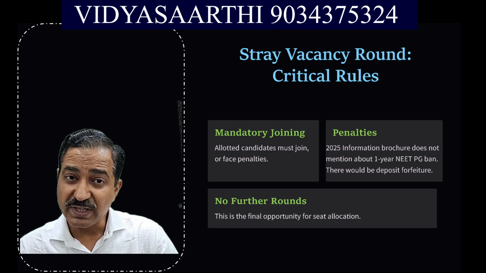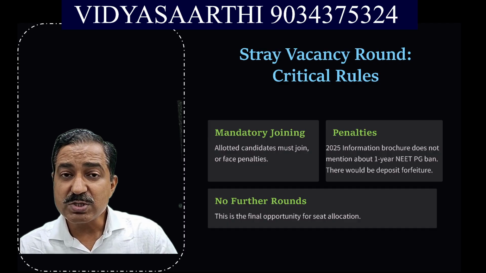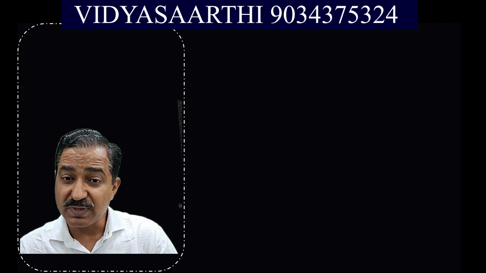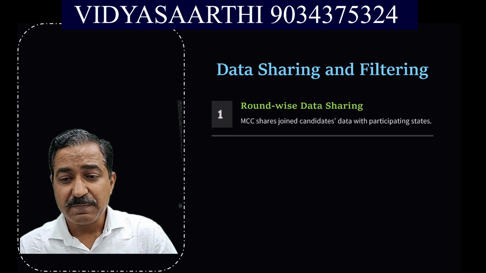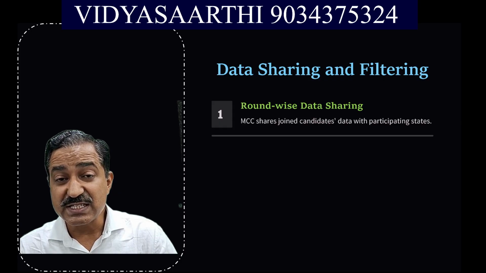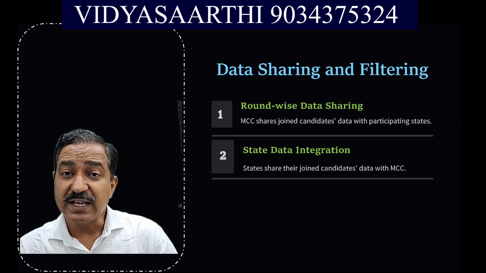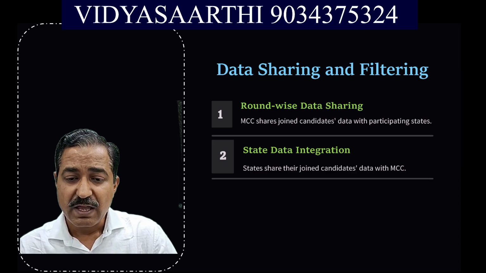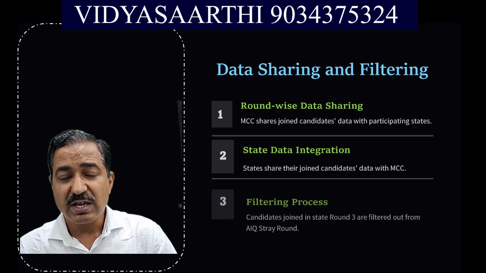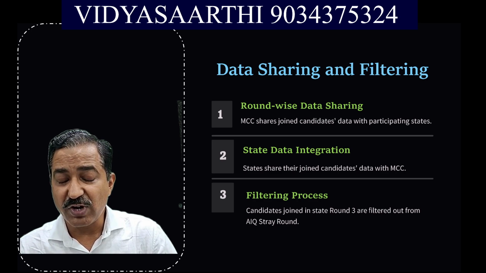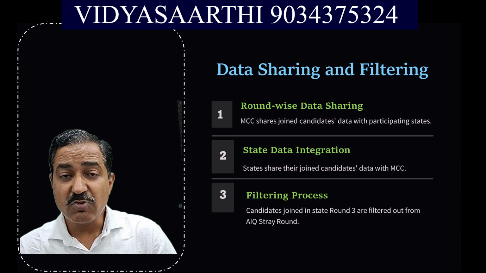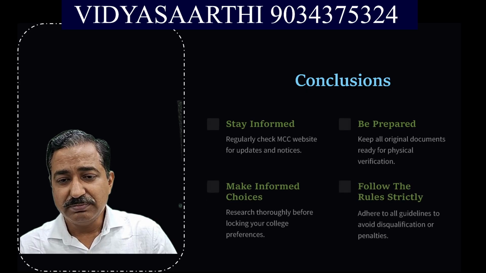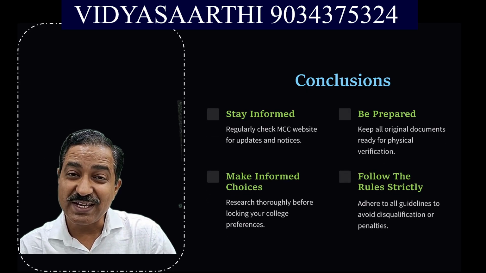In fact, states hold many rounds after the stray also, because it is the direction of Supreme Court that all seats must be filled. So once the third round is over, then there is data sharing between states and center to ensure that in the stray vacancy round of AIQ, no such candidate is allowed to appear who has any allotted seat from any counseling. So the state's data is integrated, and there is a two-way sharing of data between center and states. Then there is a filtering process. So the conclusion is that this is how MCC counseling proceeds.